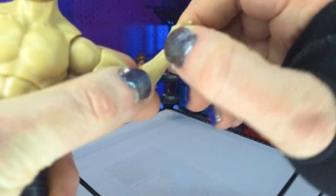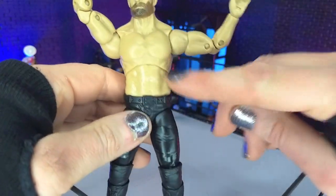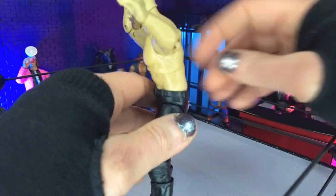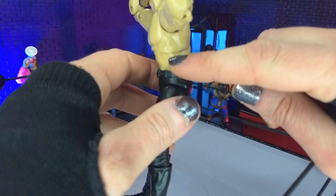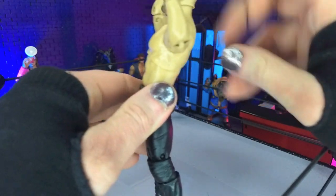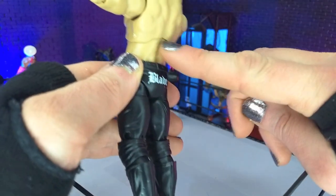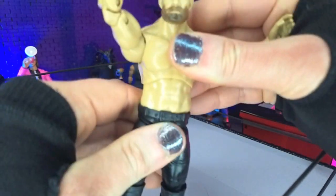Then we get hinge and swivel at the wrists, all horizontal, and we get our double ball joints, one at the diaphragm, one at the waist. And because of the sculpt, actually not too bad. We actually get a lot at the waist, so that makes up for the lack of crunch we get here at the diaphragm. So not too bad. Arch back is there. Again, this is actually more where we're running into that sculpt. And then we get a little bit of side to side.